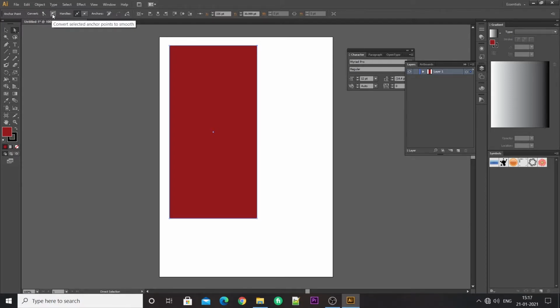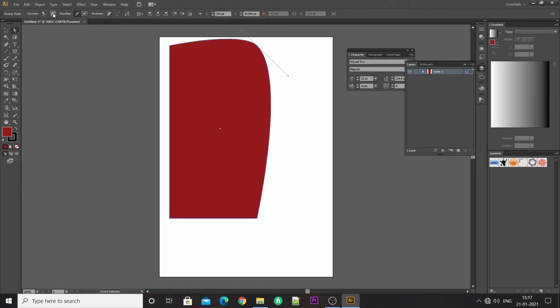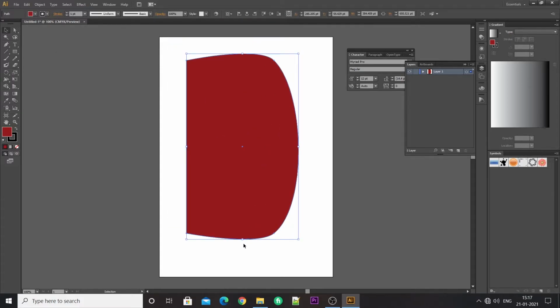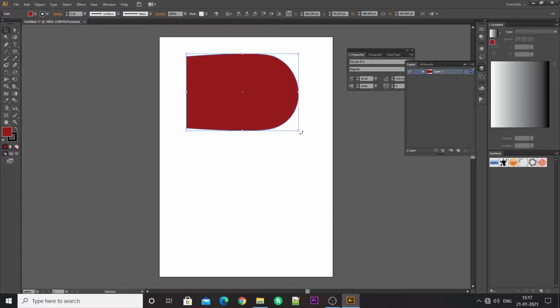So anyway, I am having a sharp edge here. I want to smooth it, so I'll click the anchor and then select smooth option. I created a smooth region, and select it and then I'll click on smooth. I have smoothened both these vertices here, and if I want to change its structure to something like this, here it goes. If I want to rotate it, I'll hold shift.